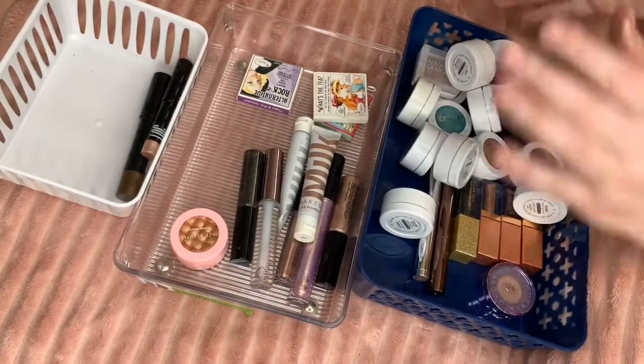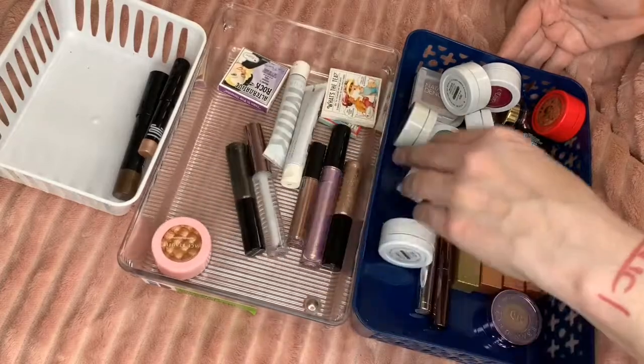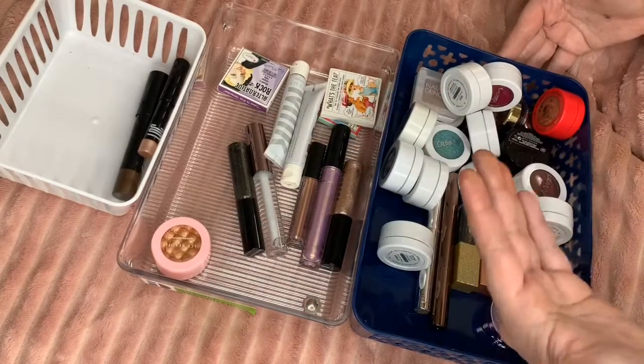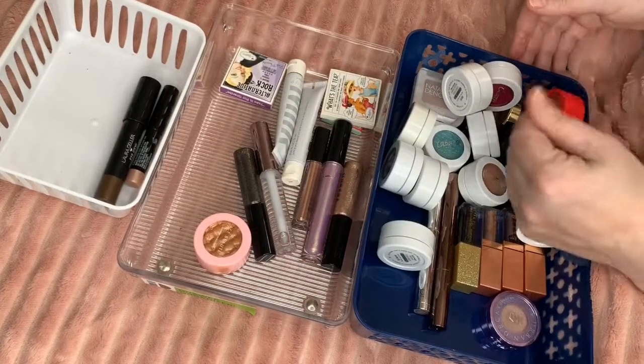But that is my individual eyeshadow declutter. If you look, I did declutter a decent amount. I at least freed up space so I have the same type and can find a storage for them. And then I had 2 expired. Hopefully the girls like these. If they don't, they can pass them to a friend or get rid of them.